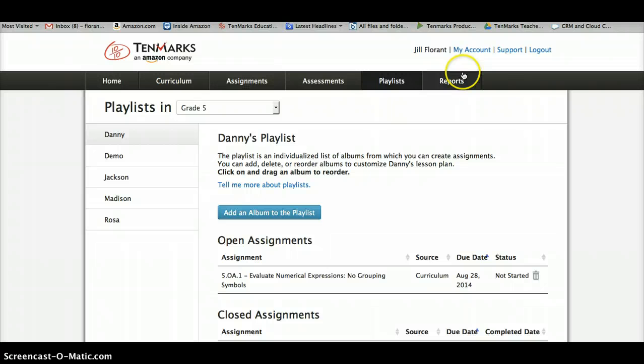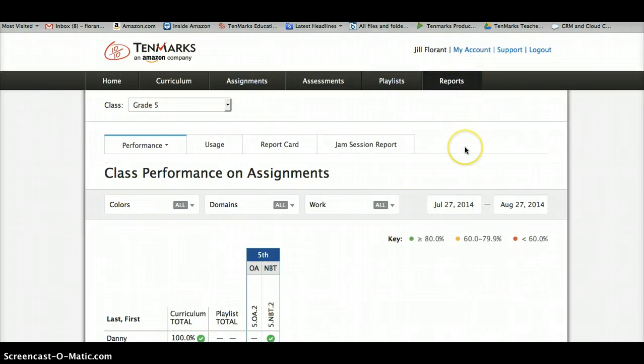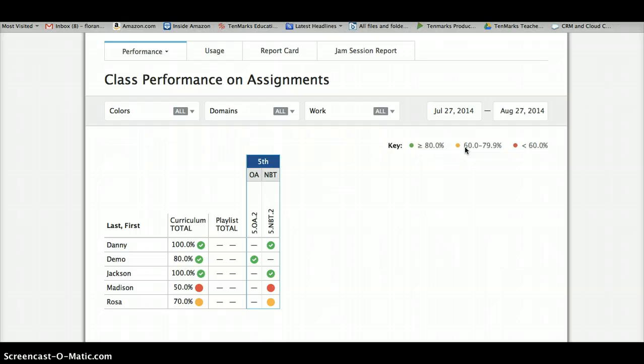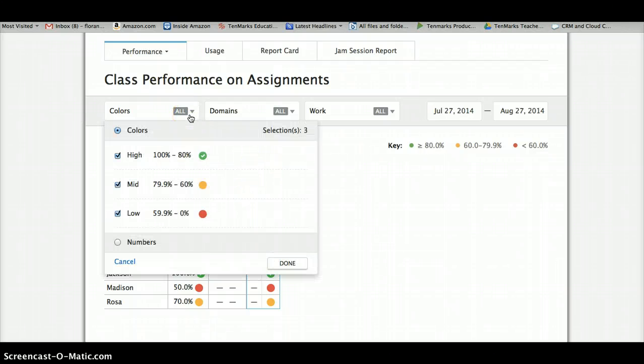The final thing I want to point out is that in your reports area, you're going to have a new way of looking at the results from your class. So this is going to build out over time. Right now you're seeing I've just assigned 2 discrete standards, and I'll be able to have a lot of new sorting capabilities.